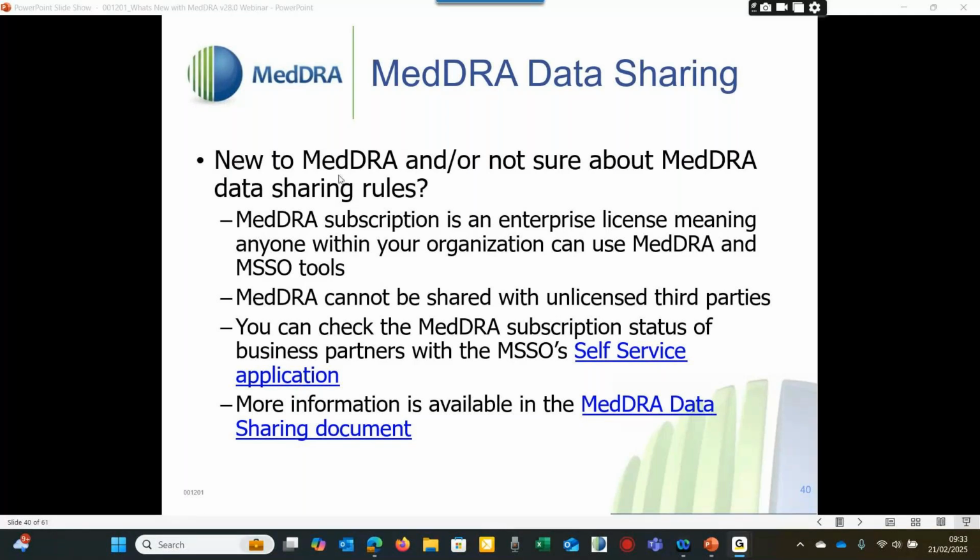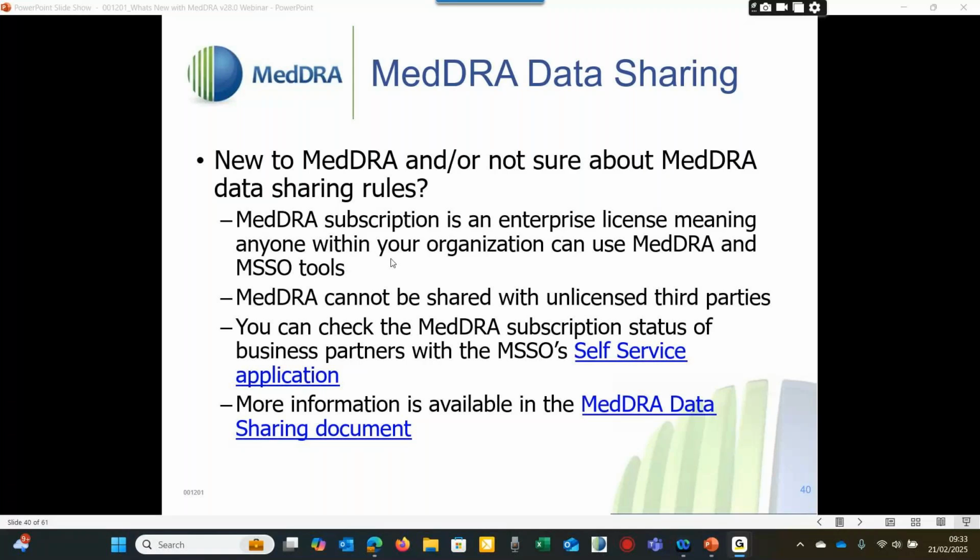So the MedDRA subscription is an enterprise license. This means that anyone in your organization can use MedDRA and the MSSO tools. So you only need one subscription for any number of users around the world if they all work for your organization.